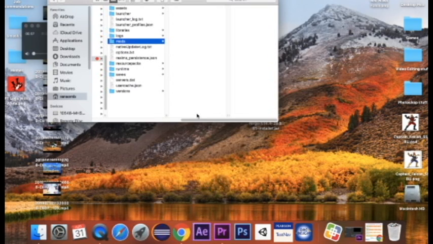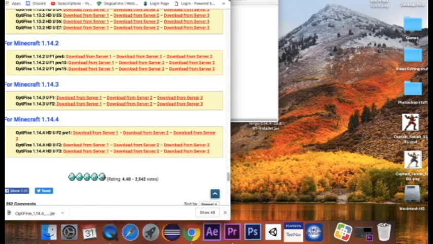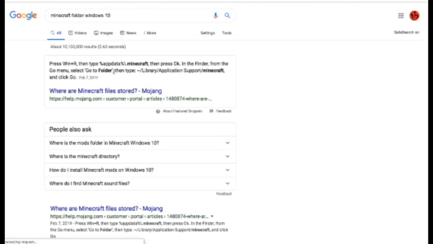If you want to find it on a Windows computer, what you do is, I believe you open Run, which is open with the Windows key and the R key, and you type %appdata%, and that'll basically bring you to what I had earlier with the Application Support, and then you find Minecraft.